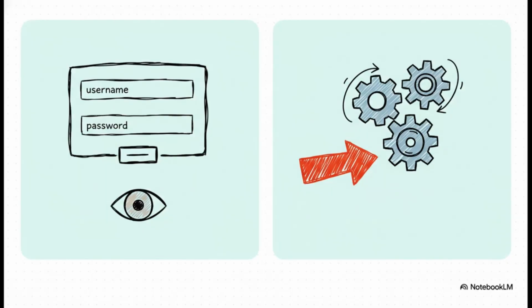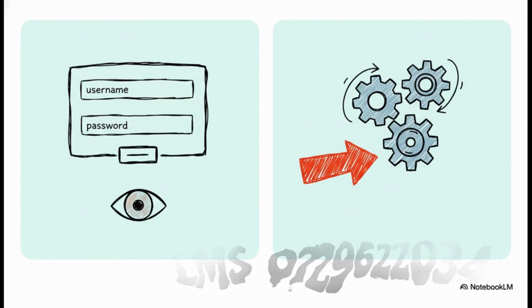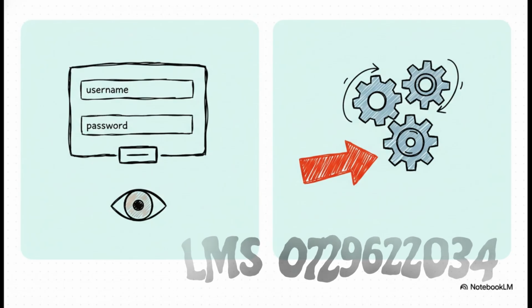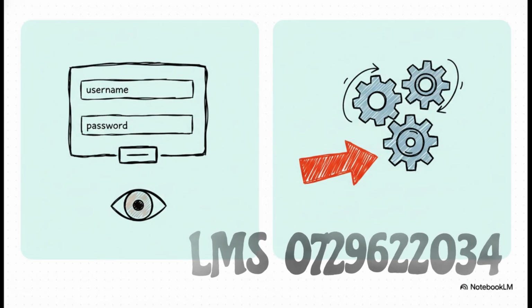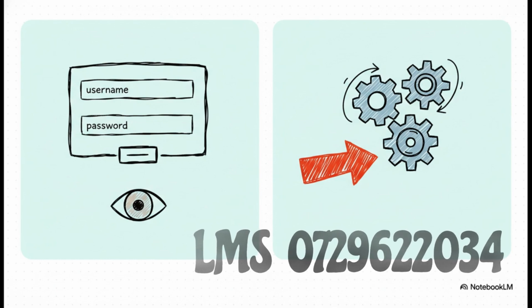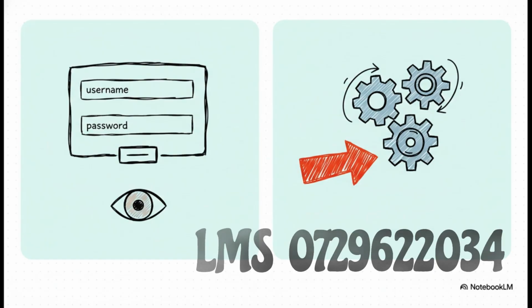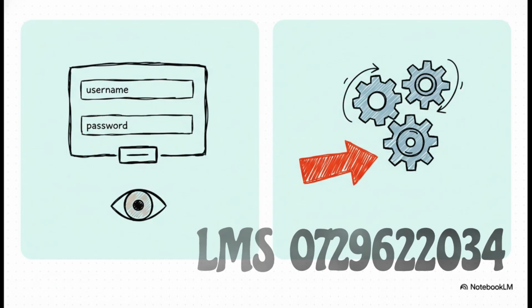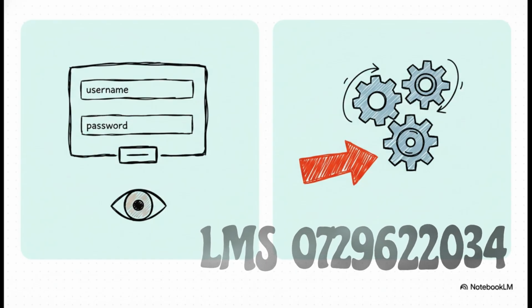On the left, you've got login.php. That's a view. Its only job is to show you that login box. It's pure presentation. But the second you hit that submit button, your data gets sent over to the file on the right, user-login-action.php. That's the controller. It doesn't show you anything. Its entire purpose is to process your login attempt. And that is the key distinction. One is for showing, the other is for doing.